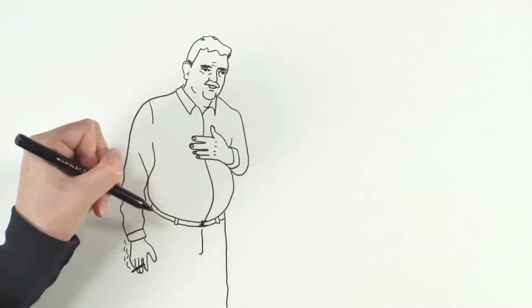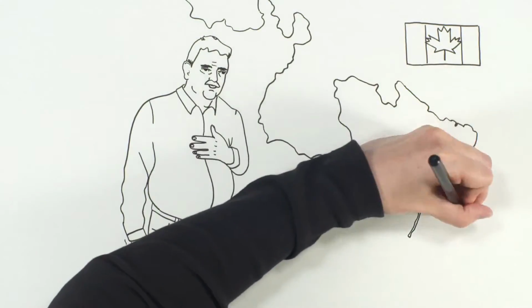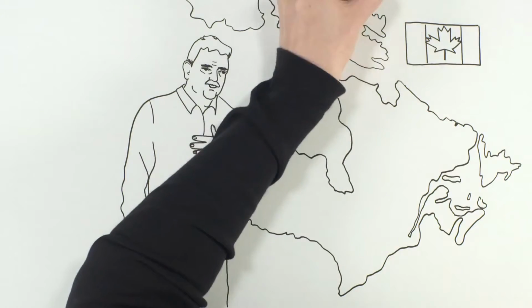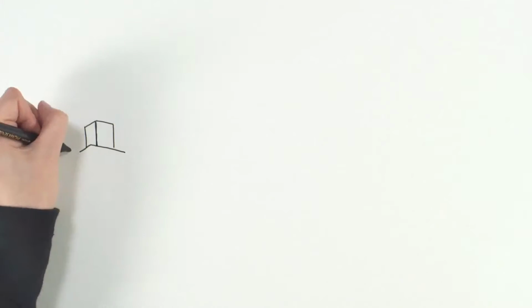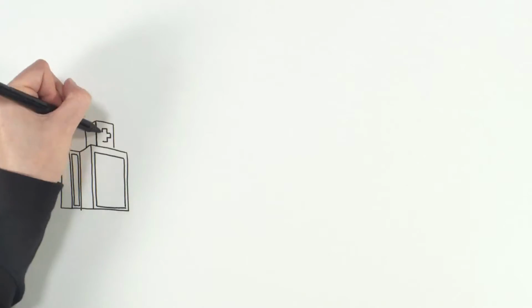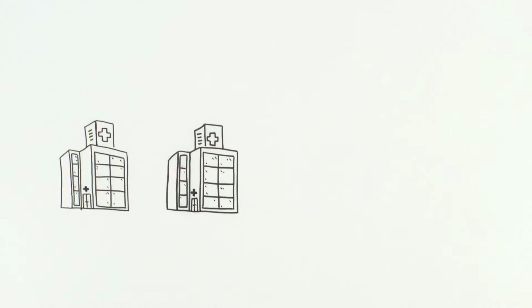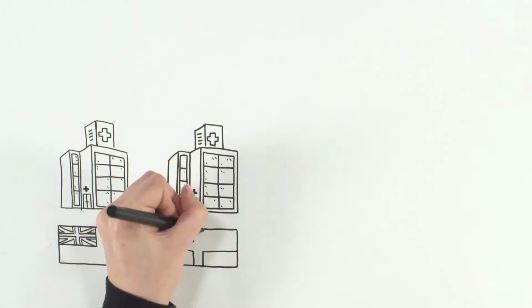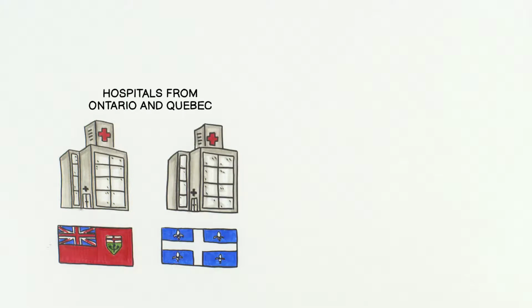Suppose we wanted to conduct a study to investigate the prevalence of smoking among Canadians who had a heart attack in the past 12 months. Our target population, the population to which we will try to generalize our results to, is Canadians who had a recent heart attack. Since sampling from across the entire country would be difficult, we might choose to focus on sampling only from hospitals in Ontario and Quebec. So our source population would be recent hospital patients across Ontario and Quebec.